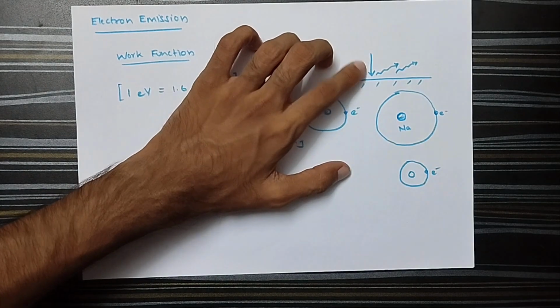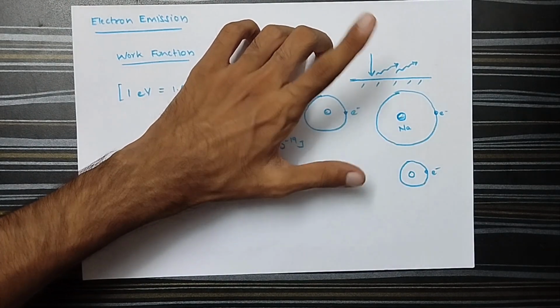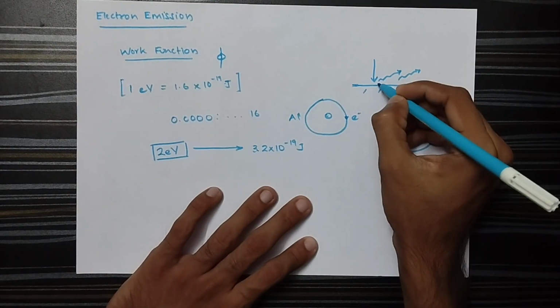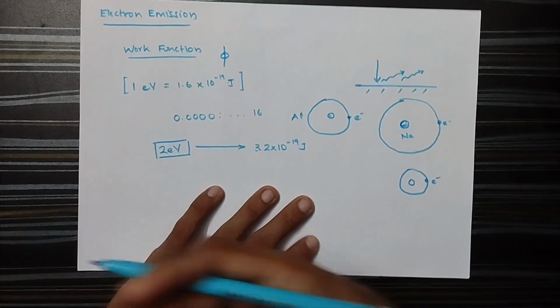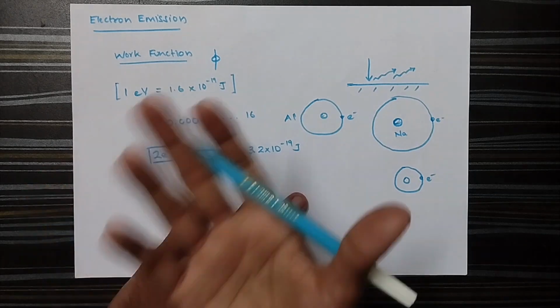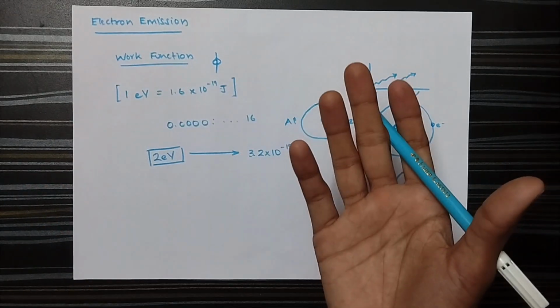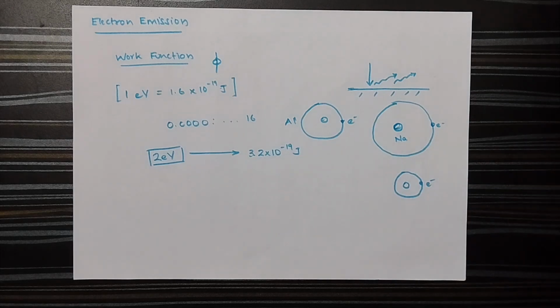We noted that by giving energy we can excite an electron outside of this. We can push an electron outside its surface, right? But there are different ways of giving the energy. Like we can give it in the form of heat, sometimes sound, sometimes light. So we'll discuss those types of electron emission.